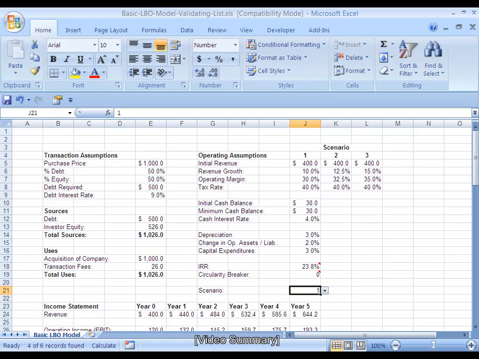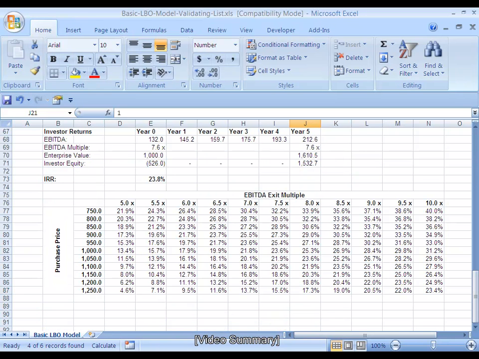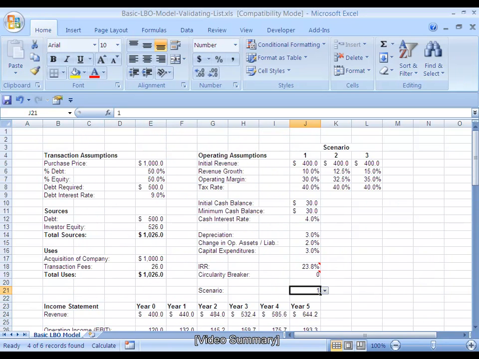In the next lesson, I'm going to go through how to set up data tables. So sensitivity tables like we have here at the bottom. Some of this will be review and some of it we've touched on before, but I just want to go over it because it is important and it's good to know the shortcuts for how to do that. So that'll be partially review as well. And then after that, I'm going to be getting into some more advanced topics, the last few parts of this course, like lookup functions, pivot tables, macros, and custom keyboard shortcuts.